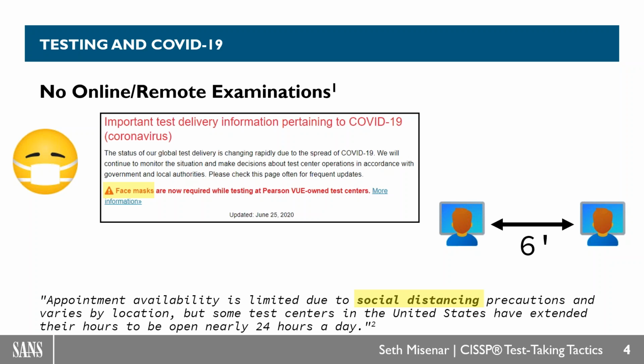Another reason to bring this up, and this is more logistics, is that Pearson VUE testing centers are, unsurprisingly, requiring social distancing. So this means that the facilities typically have much less space to accommodate exam takers than they normally would. And there also is a bit of a glut of people that needed to take tests through Pearson VUE testing centers and have not been able to due to COVID-19 closures, things like that.